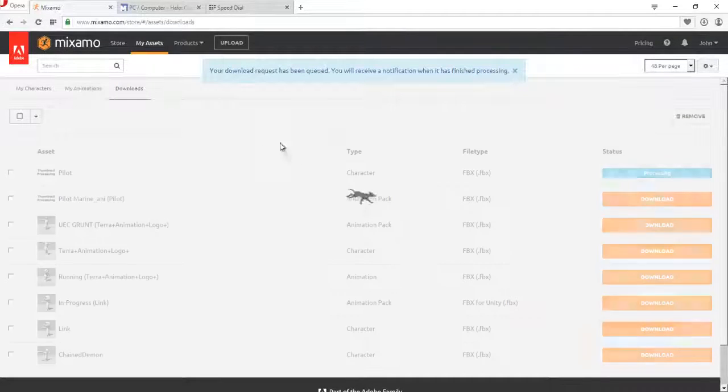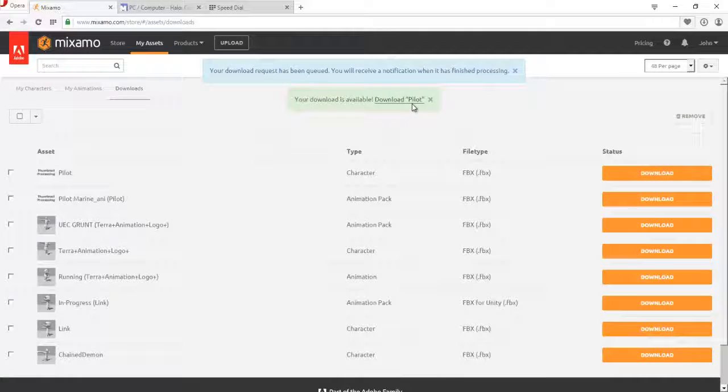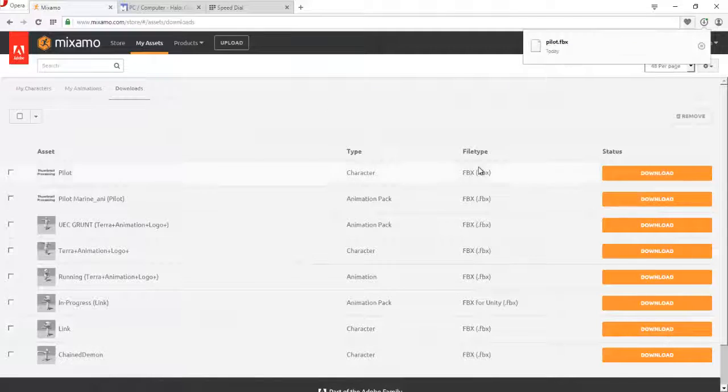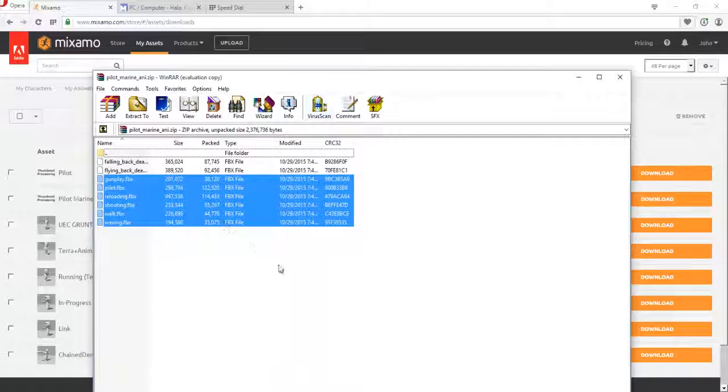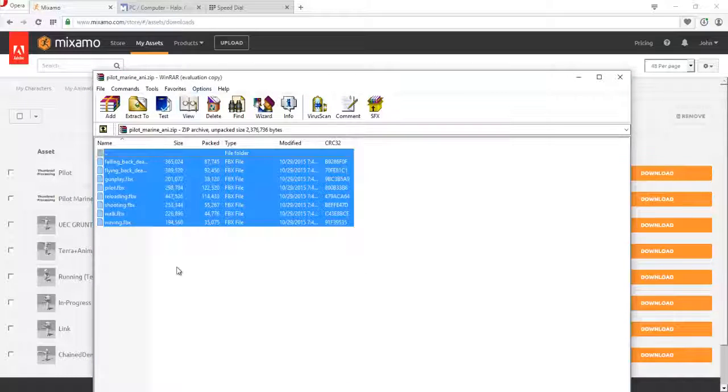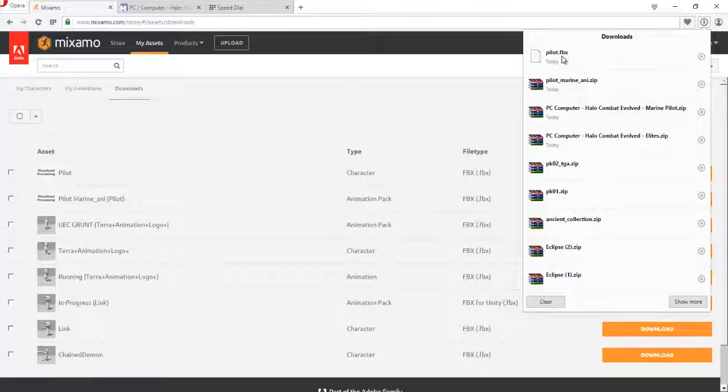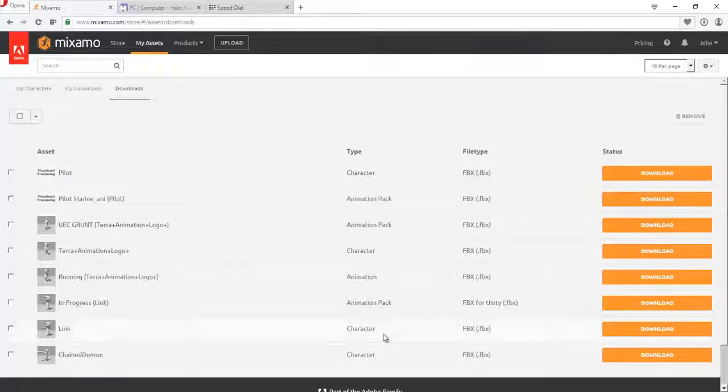Now at this point we're downloading a standard model, the FBX, because this is the first thing that we downloaded. This is the animation that has been aligned to the FBX model.